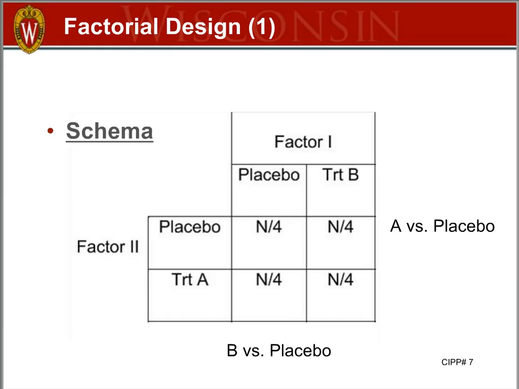We're then going to conduct this study, and one of the analyses, the key analysis, will be to look at the margins, all the patients who got placebo versus all the patients who got treatment A, and we'll compare those. We will also compare all patients who got treatment B versus all patients who got placebo. And so we get to evaluate treatment A and treatment B versus comparable placebo. This trial makes an assumption that there's no interaction or synergy between the use of treatment A and treatment B, in which case we would not be able to make those comparisons quite so well.